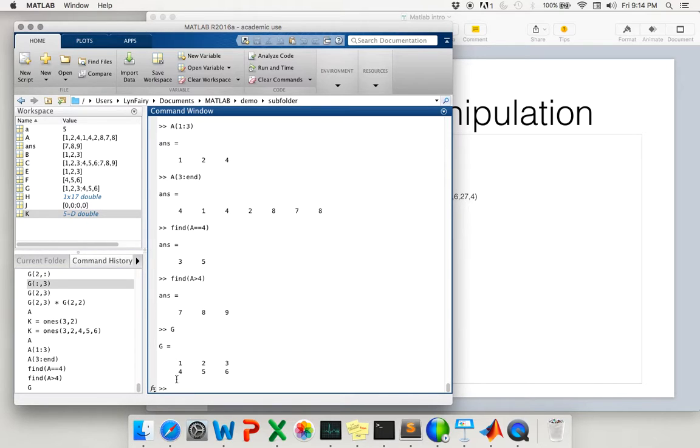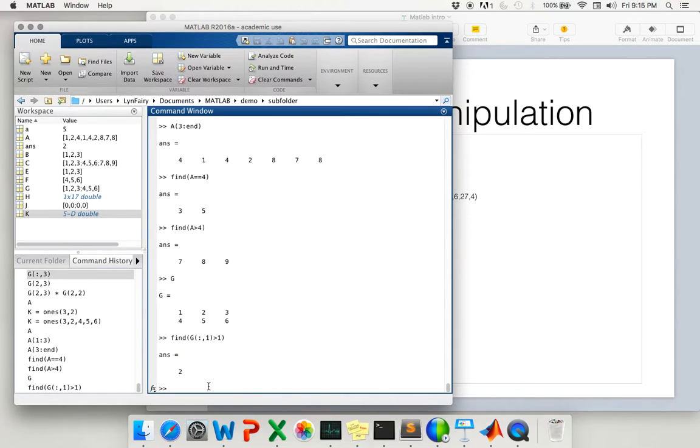I'm only interested in searching price, so I'm just going to say find inside G's first column. To refer to its first column, I would say open bracket, all of its rows. That's what this colon is, basically everything in that dimension, and only the first column. So find this subset of things that is greater than 1.